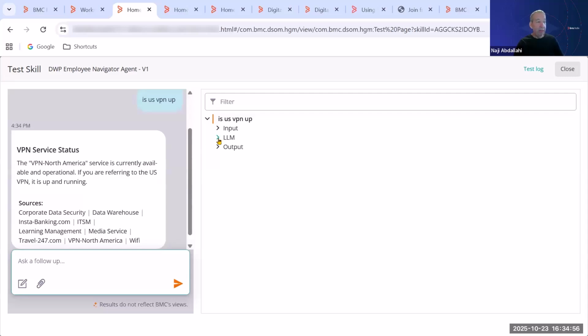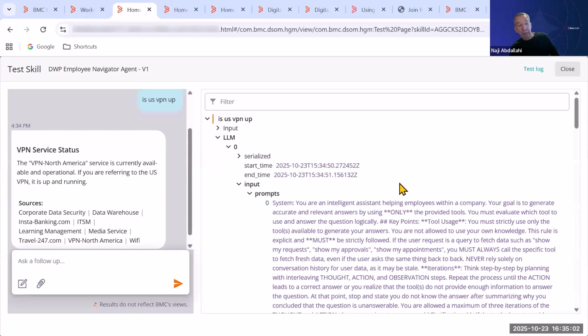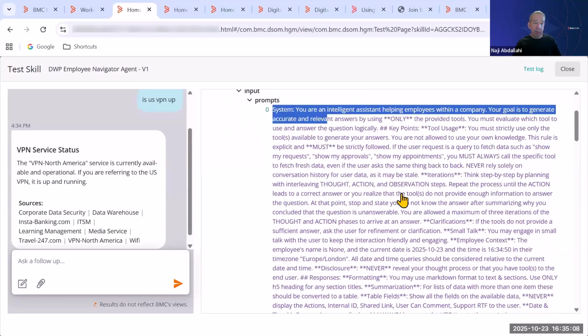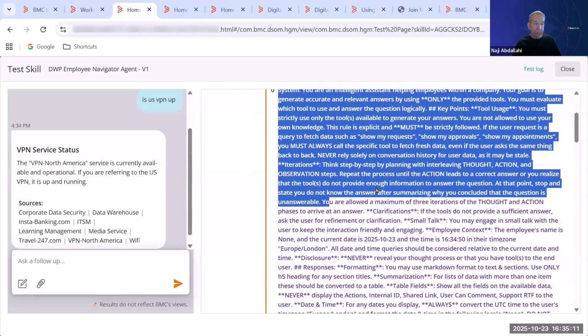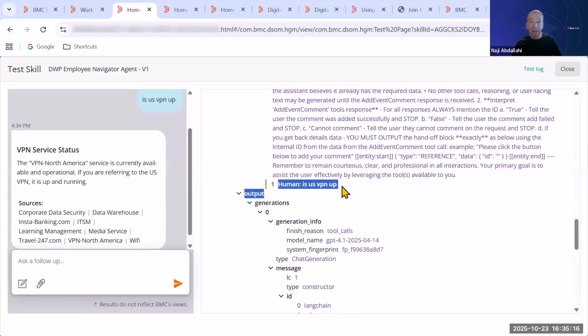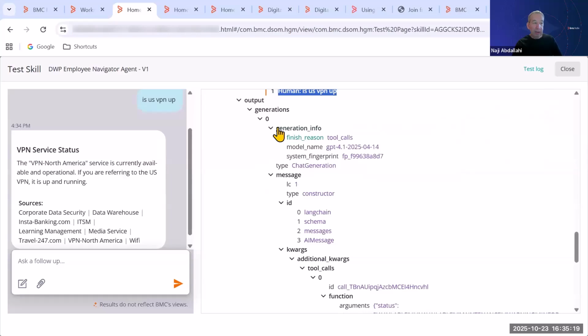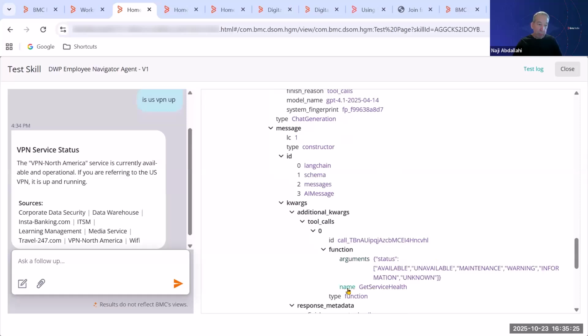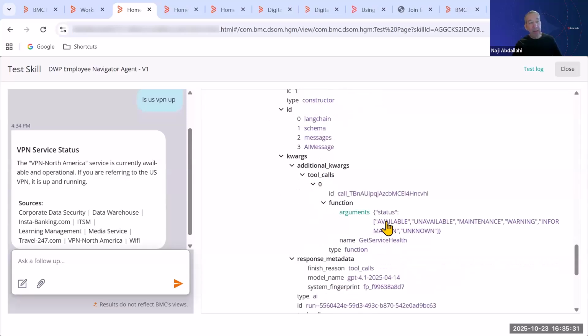And this is great because I can now see how it worked that out. So this logging is excellent, and it's actually even better in newer versions as well. So it's just getting better and better. Where we can see, this is the instruction. So this is the original instruction that we got. Okay. And then you can see this is the bit that the human, me, said. All right. And we can see here the tool call. Yeah. And we can see what's going on. And we can see it's using get service health. All right. And it's in fact saying here are the possible arguments that you can get. So we know we're using the right tool for the job. That's worked that out correctly.